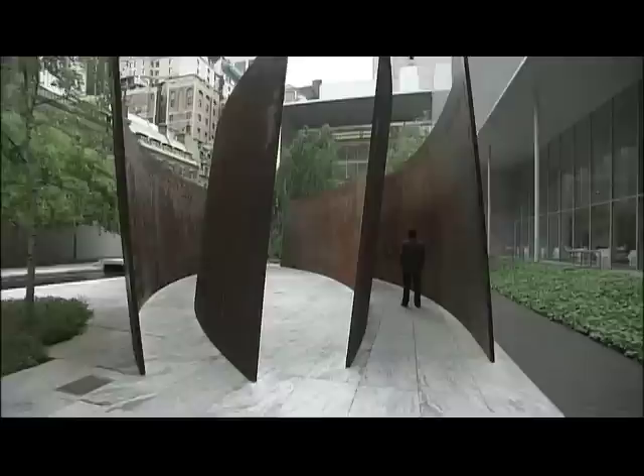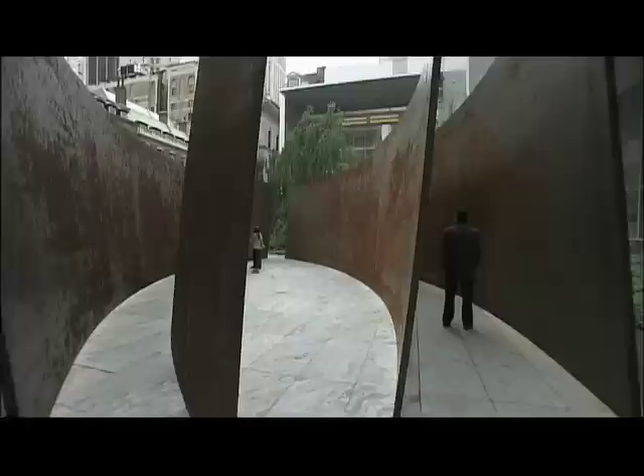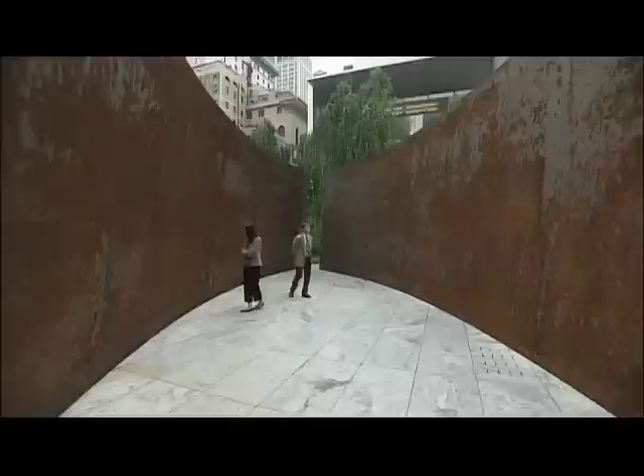The best thing for us to do now is walk into the central space so we can see how this accounts for a psychological feeling of different spaces. When you walk into this space immediately, the sound is limited. You're in a very, very contained space. One large form is leaning toward you and the other leaning away from you, which may make you think that you have to adjust your balance.